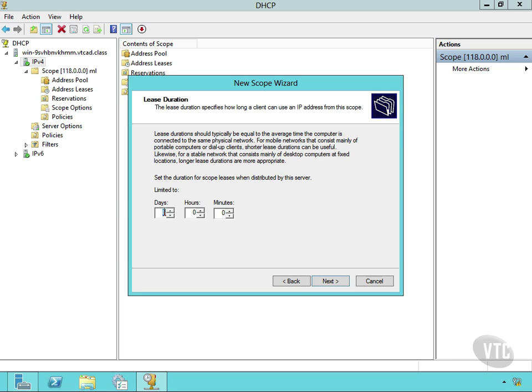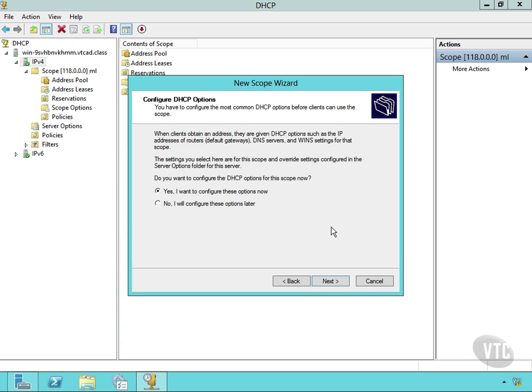The lease duration by default is 8 days, if I want to shorten that. And keep in mind, why would I want to shorten this? Well, if I have a lot of mobile clients who connect and have that IP address for maybe an hour or two and then disconnect, I can drop this down considerably so that I'm saving IP addresses. I can share the same IP address out to multiple connecting mobile clients. Or if I have enough IP addresses to go around, it's not a problem. I can just leave it on 8 days.